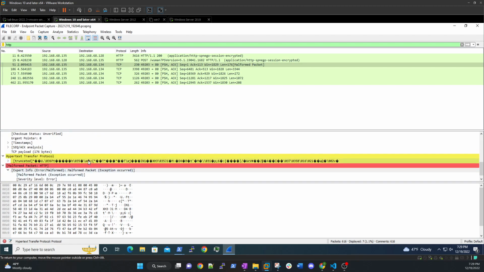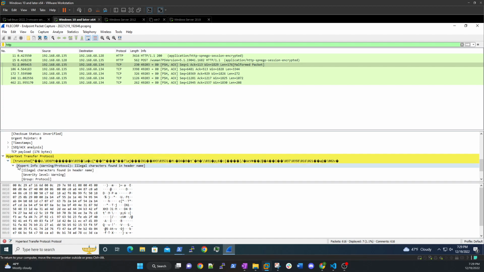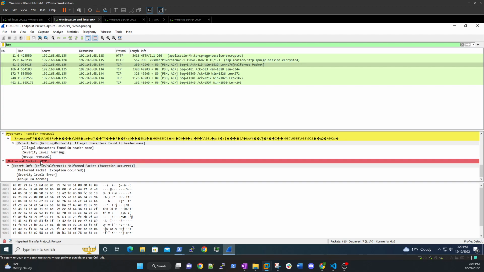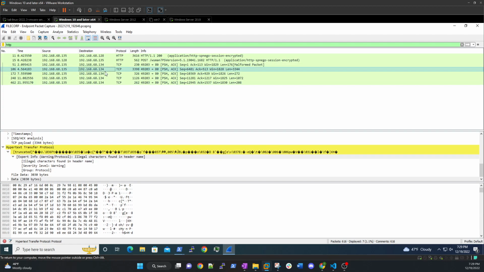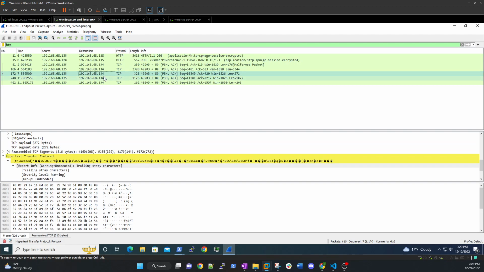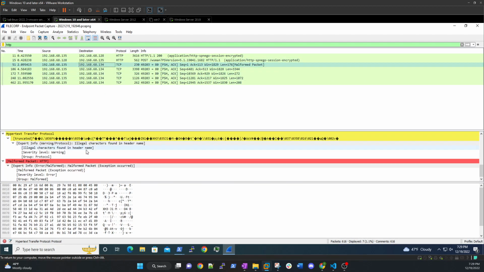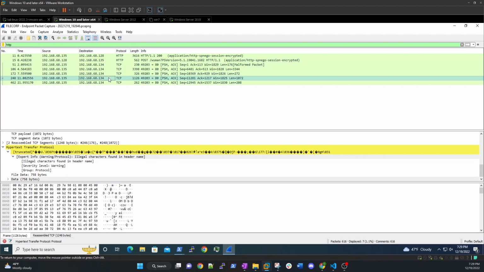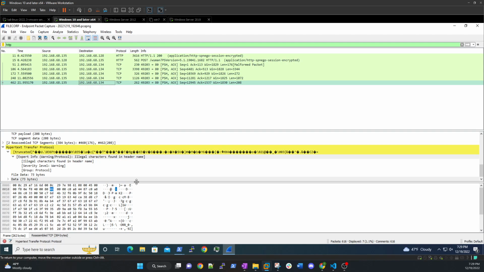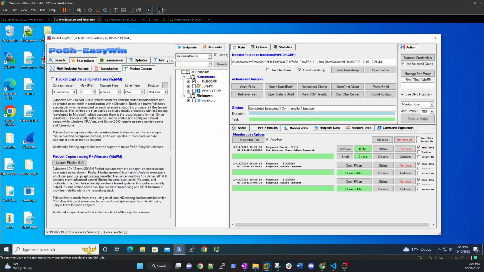A little suspicion, it kind of looks a little weird. I don't exactly know. It could be the interpreter handler on that right there. So we might want to look a little bit deeper into that. So legal characters, yeah, definitely doesn't look standard to me. Gonna go down a little bit more. We can probably determine, hey, something's going on with this particular host talking to our file corp, right? Go ahead and get out of that.